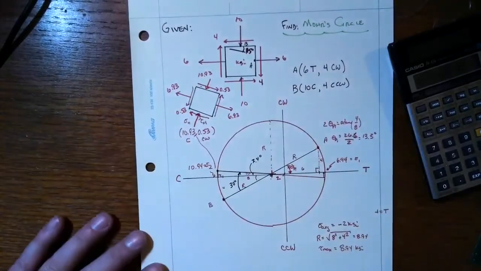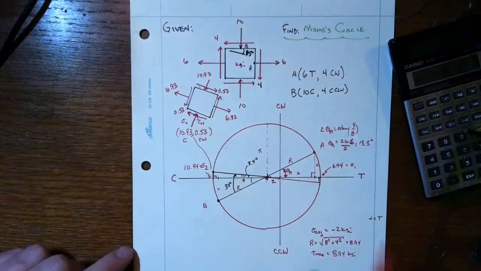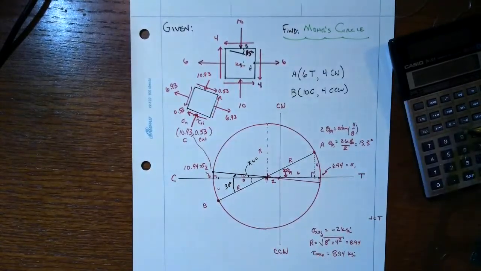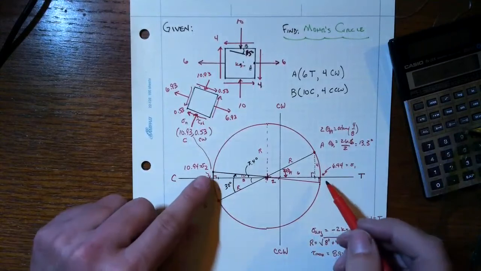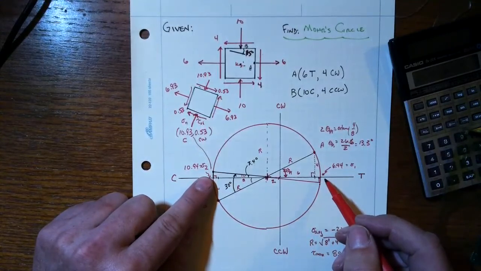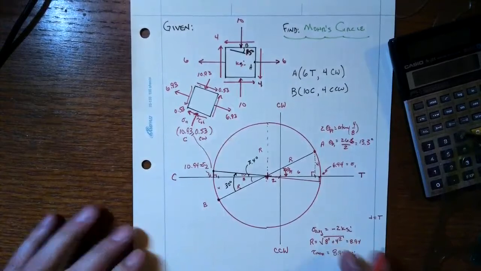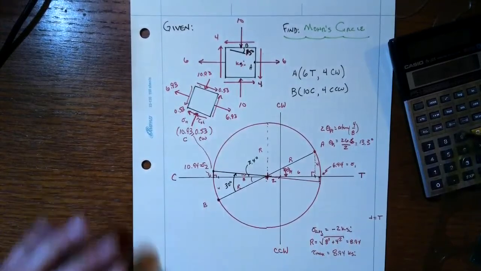And that's how you find a complete state of stress on the stress block associated with this 15-degree inclined plane. And we also found out what the principals were and what the max shear stress is. We didn't draw the stress blocks that went with them, but that's how you construct and begin to use Mohr's circle.